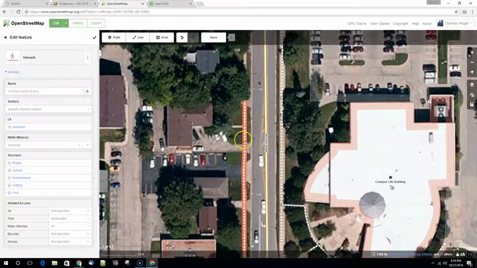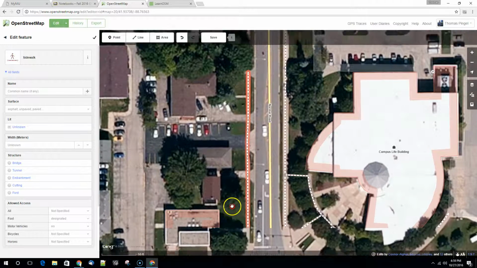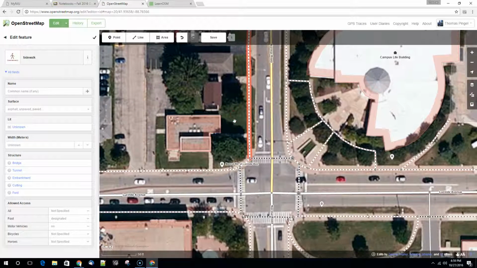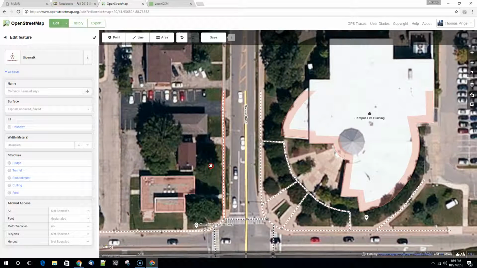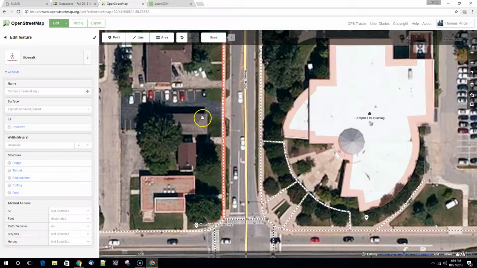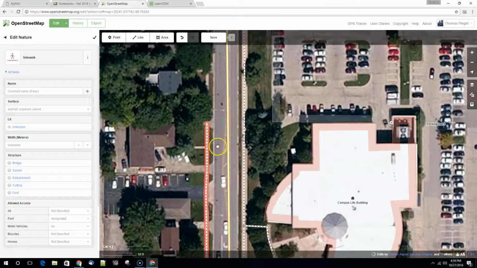So we're going to scroll down, and I'm going to hold down the center wheel button on the mouse to move things around and pan. Working with OSM is a lot easier if you've got a mouse. You can do it without it, but it's definitely harder. Okay, so I've got this change, and what I'm going to do is I'm just going to save it.